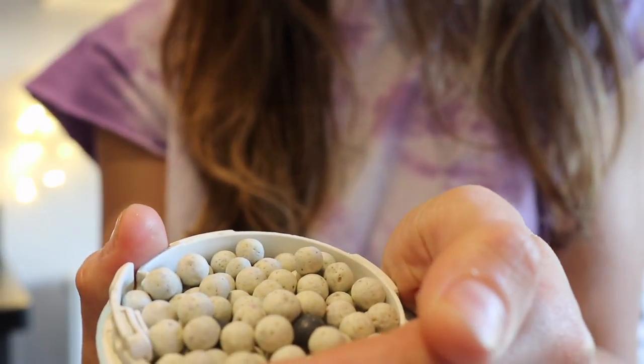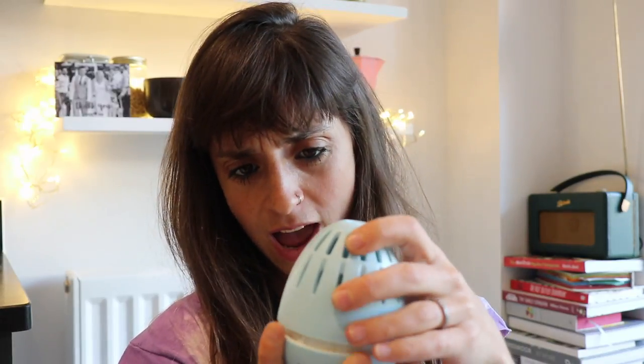One of my favorite gadgets at home that really helps reduce waste is the Eco Egg. Instead of conventional washing powders, we just use this. All I do is pop it into the washing machine on top of my washing, then add a couple of drops of lavender oil for the smell — that's it, you don't need anything else. It comes in three sizes; I think this is the medium, which lasts about 70 washes, but there's one that lasts three years. It contains little pellets that are natural cleaning agents, and it's been proven to wash just as effectively as conventional washing powders. We've been using it for about four months now.